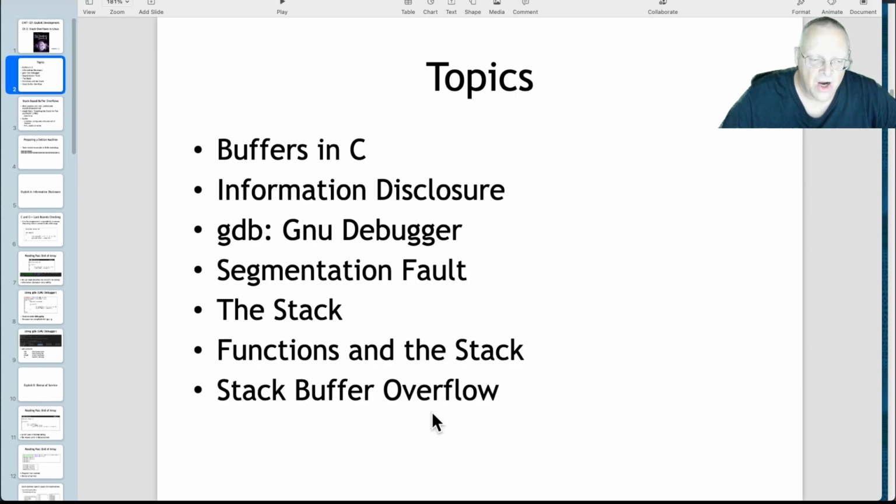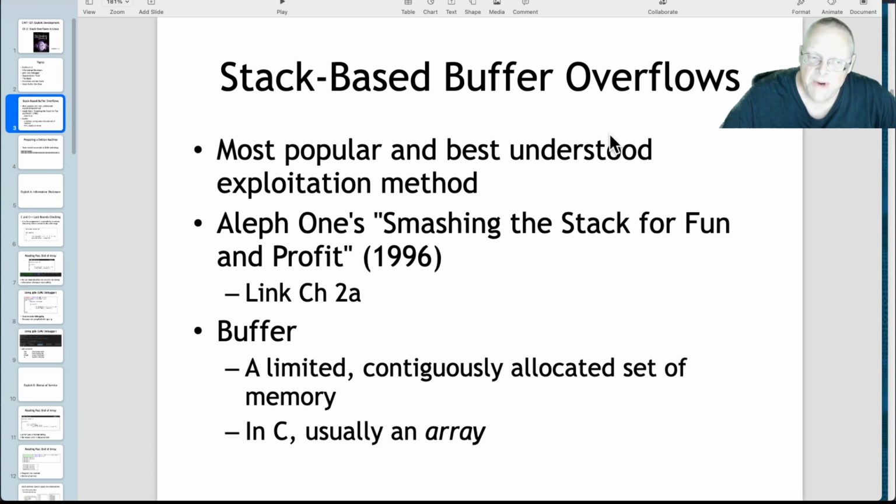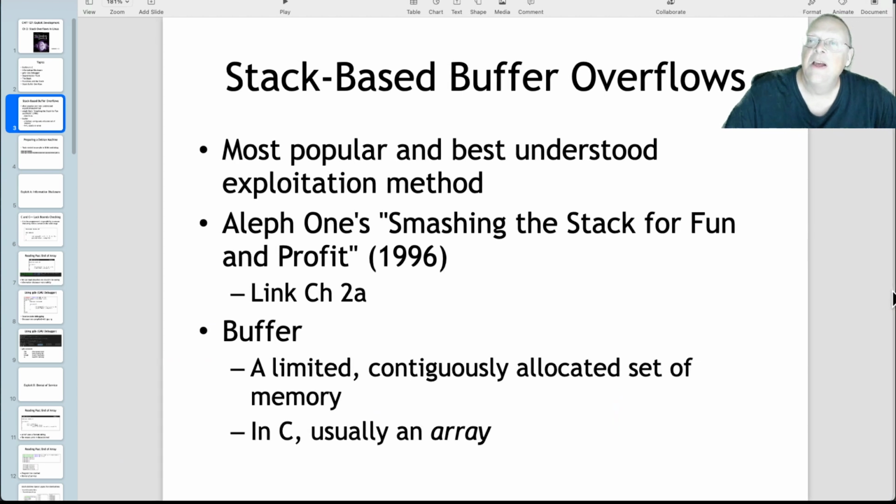so we'll talk about the topics here, and mostly it'll be live demos. But here's the main thing. A stack buffer overflow was a technique known to the black hat and hacker world, but not published until Aleph One wrote it up in Phrack in 1996 and gave the first version of these instructions. And all the textbooks you're reading are going through those steps. The problem is they all seem to be for old versions of Linux that are hard to get, and if you try to run it on a modern version, various things don't work. But that explains how this works, which was awesome.